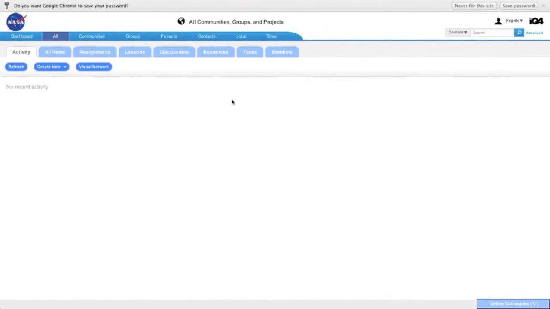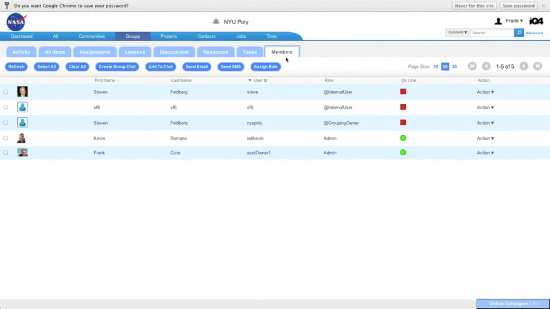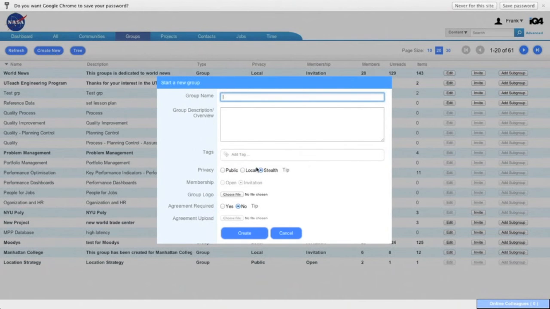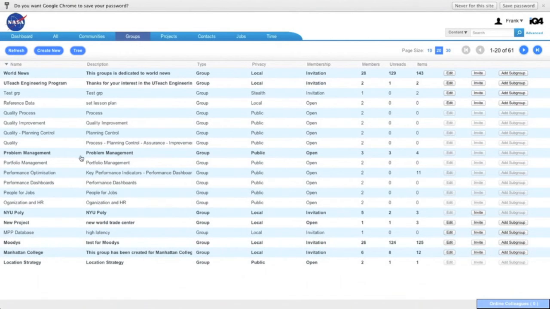What else can you do with iQ4? Well, members of the group, this is your communication environment. So you could communicate with any of these members, whether it's online chat. You could see here on the right side, you could select everyone, or you could select individuals. And you can send them an email or an SMS, create a group chat. So this is your communication area, except within a group, you don't have dates in terms of projects where you've got due dates on special tasks.